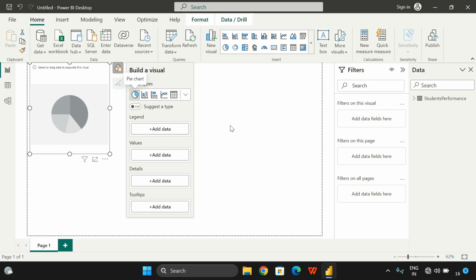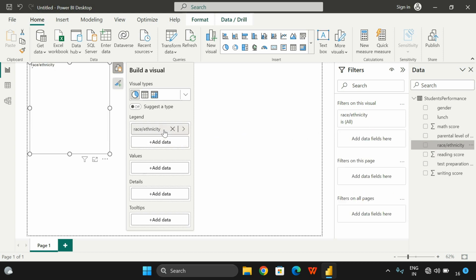Now we just want to get the count of lunch availed students group wise. So expand the student performance. Give the race or ethnicity, which is the groups, into the legend. You can observe here, the complete groups will appear with different colors: group A, group B, group C, group D, and group E.